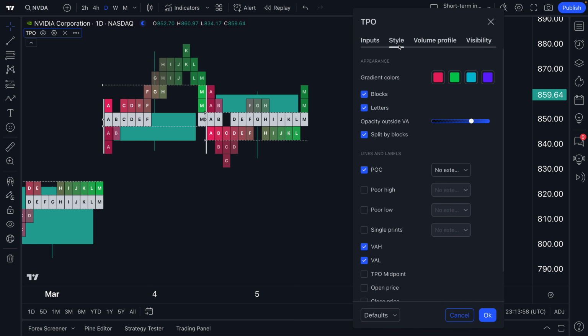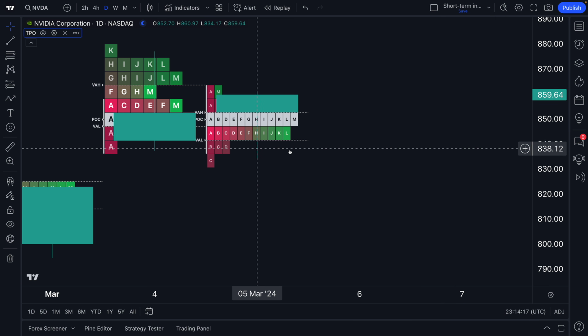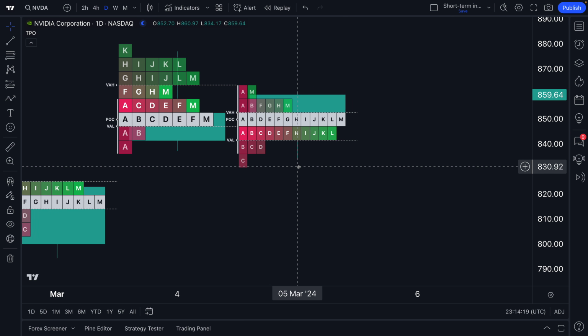And the choice is yours on how you want to display that. You can either see it in this sort of linear way. A is the first 30 minutes and it works along your price scale, or you can see it stacked on top of each other. Once again, the choice is entirely yours. Traders have different use cases for each, which we will ideally explain as we go through this video.